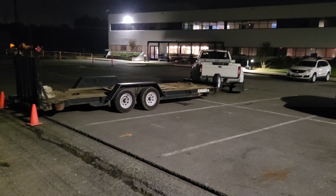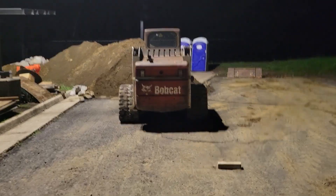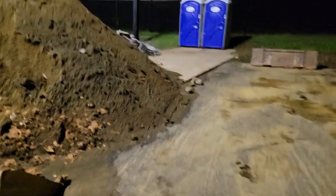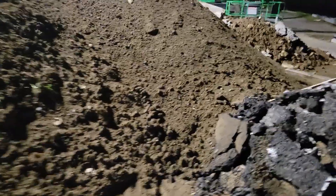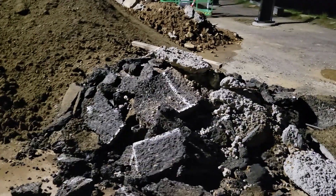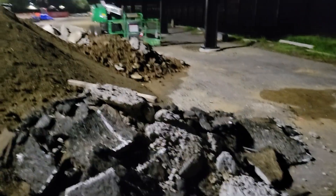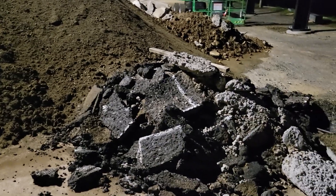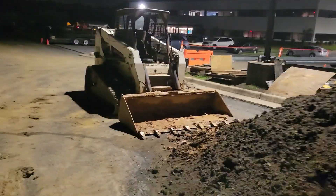Good morning my neighbors. It's 5:30 a.m. in Bristow, Virginia. I mobilized to the site, dropped off the machine. I got Jonathan coming over with the quad axle and we're going to hump this dirt out of here. Unscreened fill dirt. The customer and I think we got six loads. I'll have to consolidate this trash because it cannot go where the dirt goes. We can talk about that later. I'm ready for action.